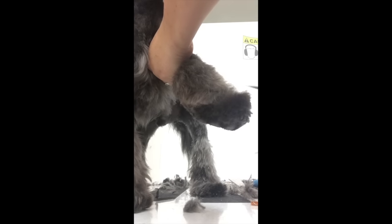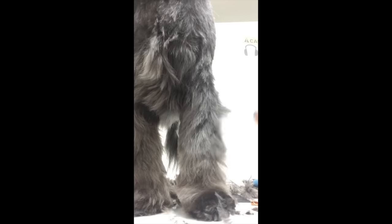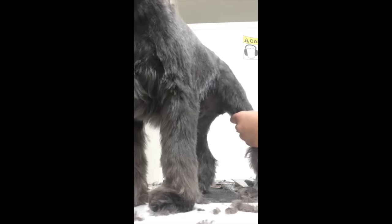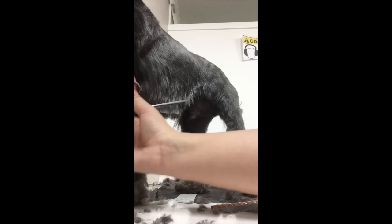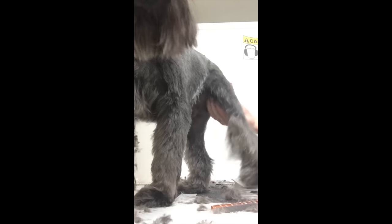Remember that practice makes perfect. Once you have trimmed round the dog as best you can, just let him or her run around on the ground and they'll usually shake out a lot of hair, and then you can start all over again. Now we will start brushing out the skirt and give it a trim. You want to trim it in a nice straight line — the skirt should just look like an extension of the body. We'll also trim down the side bits, going in a downwards direction and getting all the bits that stick out.